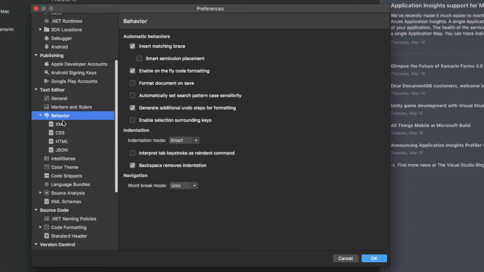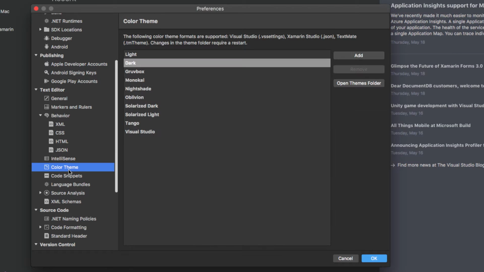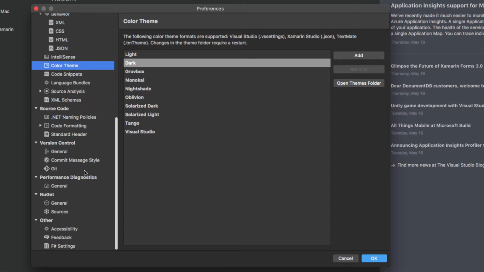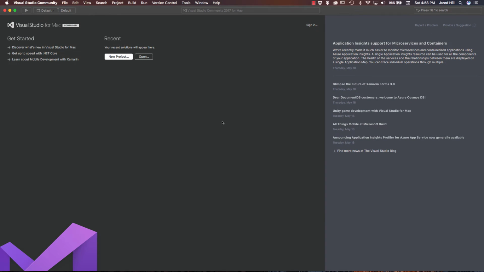Behavior. Let's look at the IntelliSense here. So again, I'm just stepping through this really quickly, because this isn't all that important to what we'll be doing. I really want to get into editing a Unity file to see how the IntelliSense and everything works with that. So let's see here. Let's close this out. Let's check under extensions.